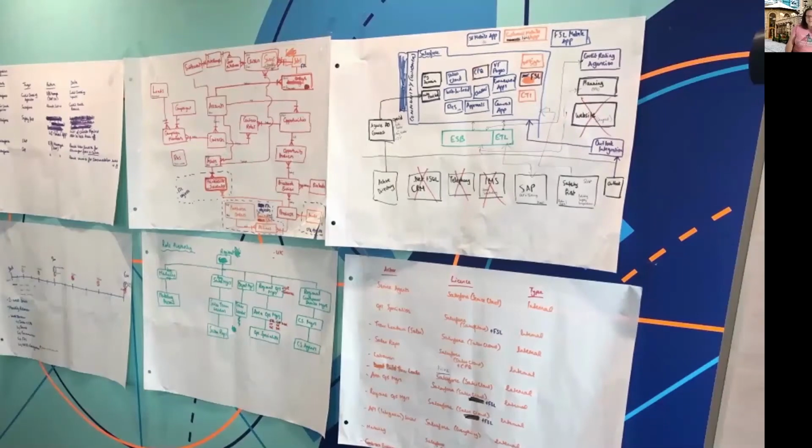First part is the prep, second part is the presentation, third part is the Q&A. And the typical examples of artifacts that you might prepare might be a role hierarchy, actors and licenses, a system landscape diagram, as you can see on the right hand corner, and a data model. And preparing these artifacts and practicing them in mock exams was a fundamental part of how I prepared. I did about 20 mocks in total.